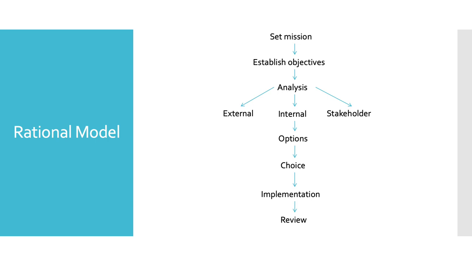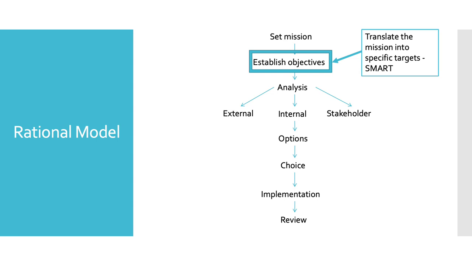The problem with mission statements tends to be that they are very high level and very vague. So they may be something like become the best company in our market, beat all of our competitors. But what does the mission statement mean? Well, what we have to do is convert that mission into a set of objectives. Now, if you remember, objectives are just targets or goals, specific targets and goals that you want to achieve. If you achieve these specific targets and goals, then you will be achieving your overall mission. So think of objectives as just being these specific targets.